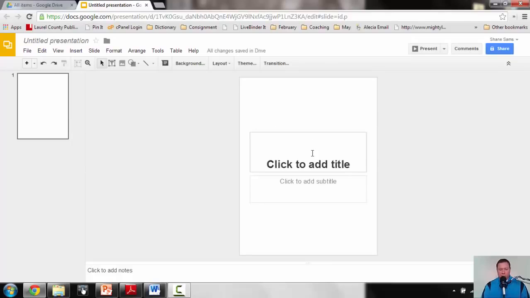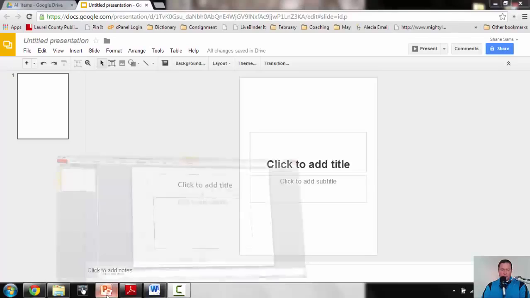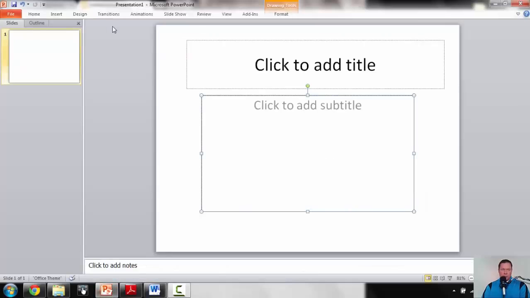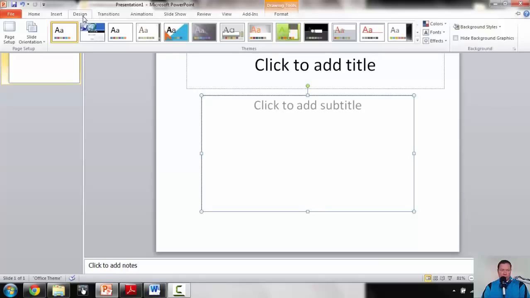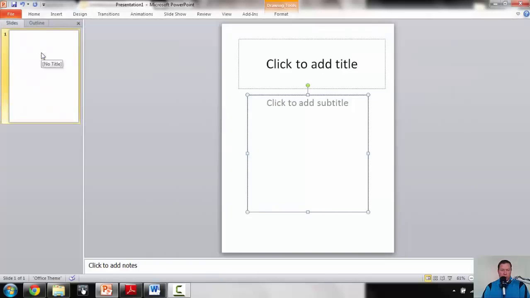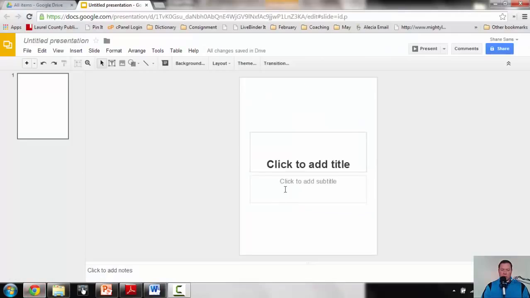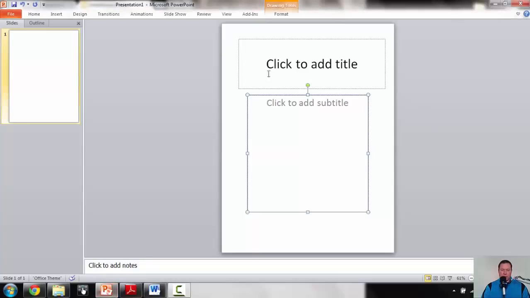Okay? So let me show you how to do that in PowerPoint. You can do this exact same thing in PowerPoint, but it's even easier. We're going to open PowerPoint. All right, once we're in PowerPoint, we're going to go to Design and Slide Orientation and just click Portrait. And it should already print normally. So you can see that you can make it look just like a normal sheet of paper, and that works just as good in Google Slides or PowerPoint, and you can do the exact same thing in Keynote. So now when we create our book, it's going to be like normal book pages. When they print it out, they can print it on normal paper and it will be the correct size.